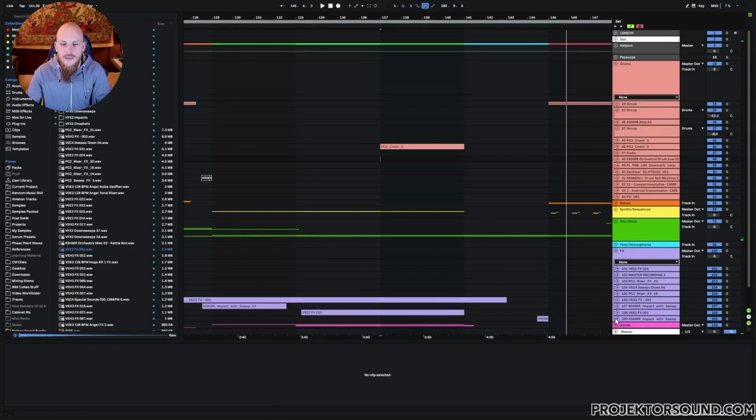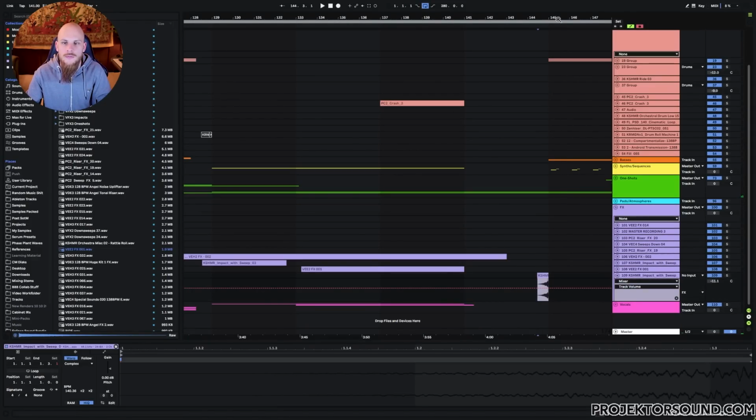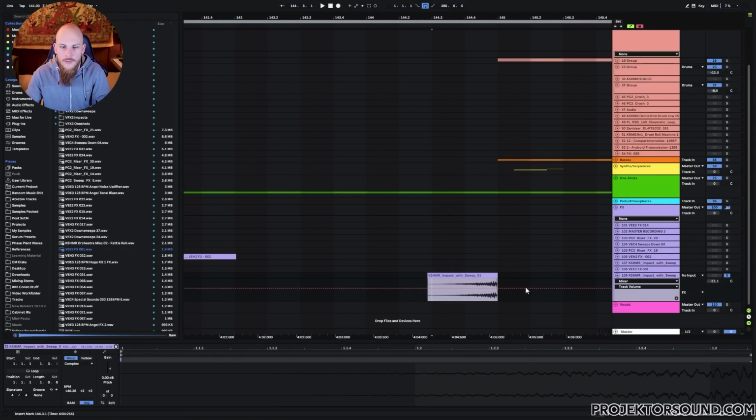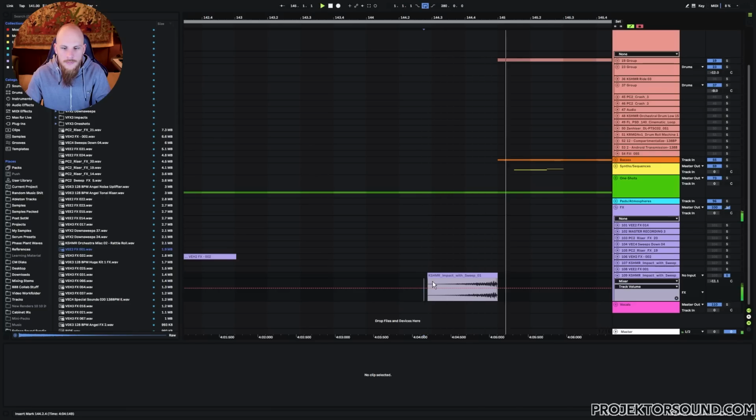Now already one of the things that I do have is this little reverse impact over here. So this is just a little rumble going up. And this is nice because it allows you to kind of get into the kick and bass already. You can really start to feel the rumble in your body right before the kick and bass starts to take over, and you get that really strong bass from the synthesized kick and bass.